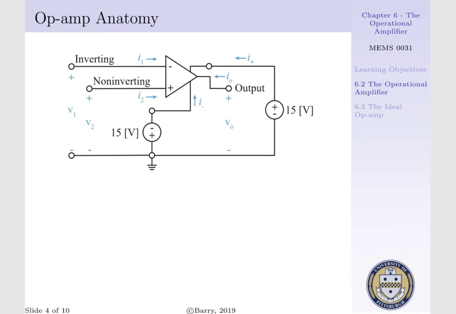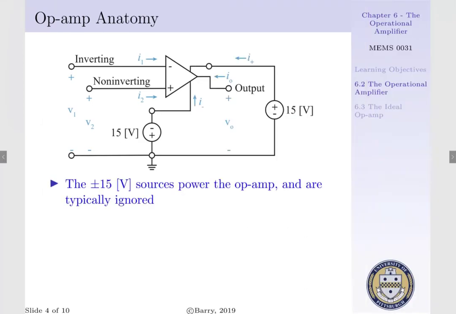Now, if we break down our schematic into a circuit diagram, we can represent our operational amplifier as follows. We have a few unique characteristics. The first is our -15 and +15 sources. That is, we saw previously, we had a -15 voltage source on our left and a +15 voltage source on our right that would supply our voltage potential to our operational amplifier. Now when we analyze our circuit, we're not too concerned about this external voltage being supplied to our system. Therefore, we typically ignore it.